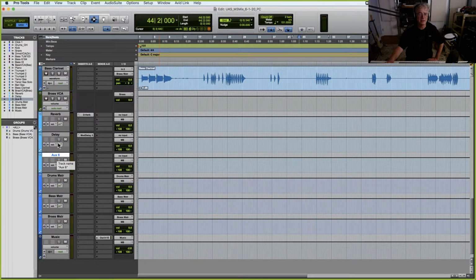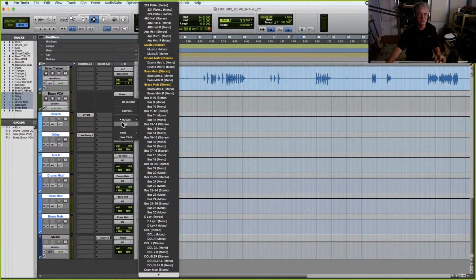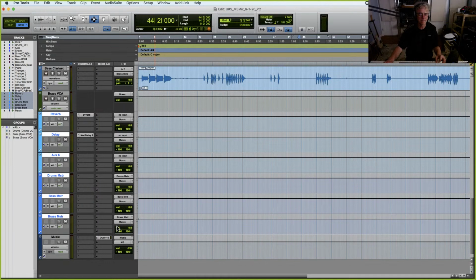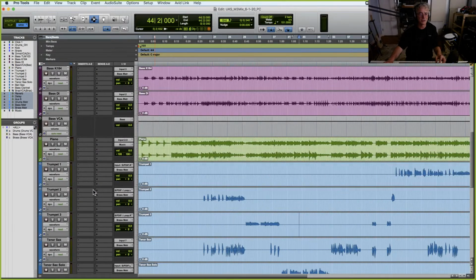And then the next thing I'm going to do is send all of my outputs to the input of the music track. And I'll tell you why in a second. So I've selected those, and I'm holding down Option and Shift, and I'm sending it to the music track. And then the piano also needs to go to the music track. Oh, it is. It's already going to the music track.